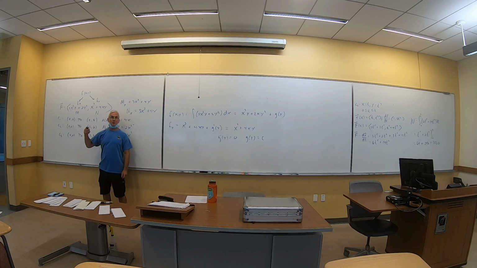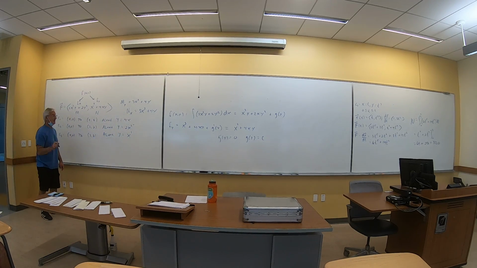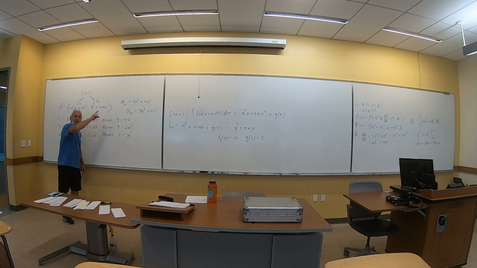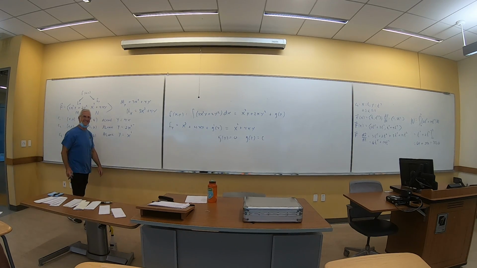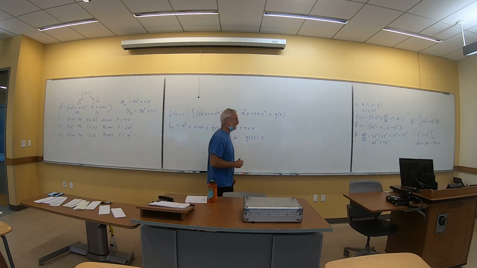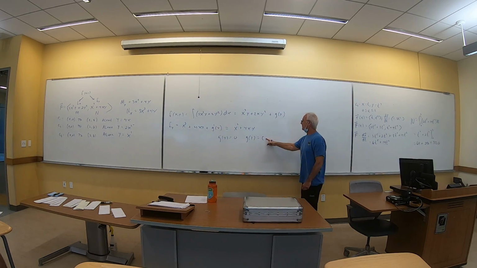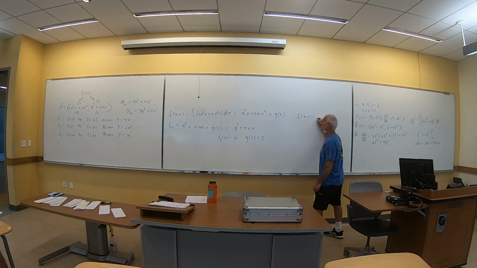What if I said start at 2, 8, and then end somewhere else? Now, the reason I went 0, 0 to 2, 8 is because those are the only ordered pairs that all three of these intersect at. That's why it was also easier for me to do this in my head if I started at 0, 0. Okay. I'm not that clever. If I said, let's start at 2, 8, and then let's end somewhere else, that would have been a lot more math. Do you understand? You're like, oh yeah, that would have been really complicated. So, this is great. Therefore, I can say my f of xy, my general antiderivative.